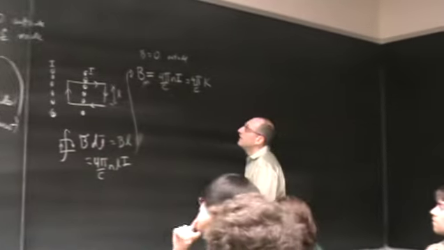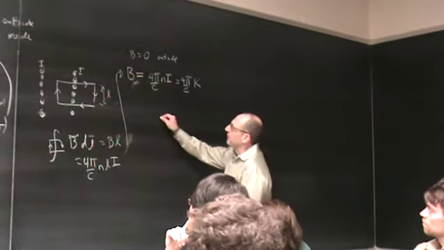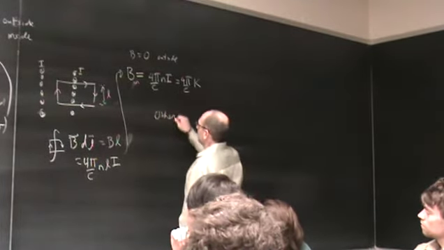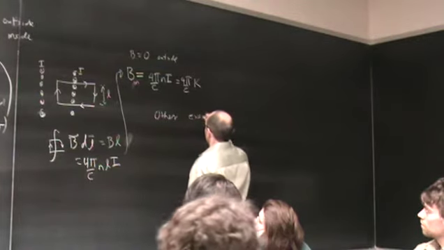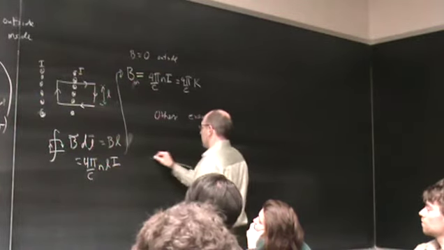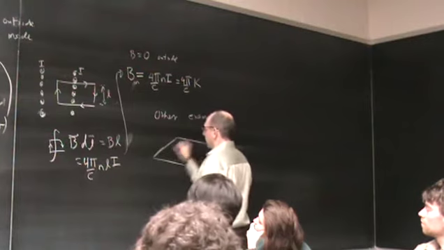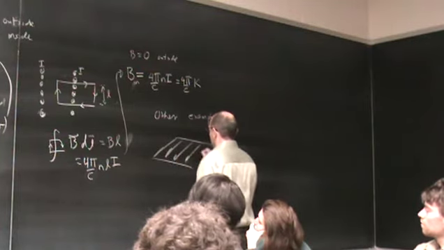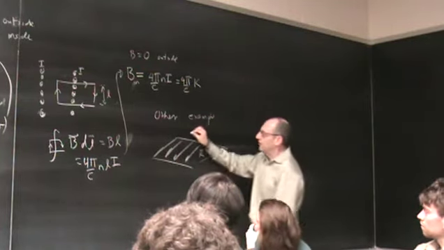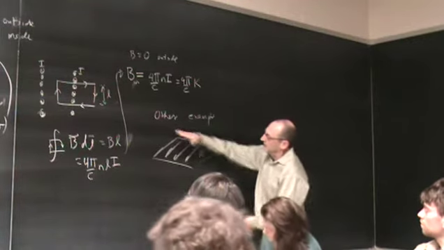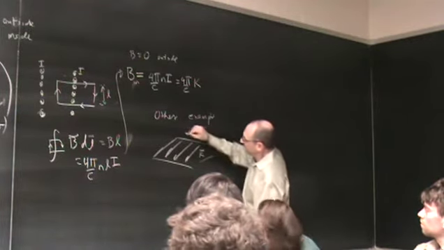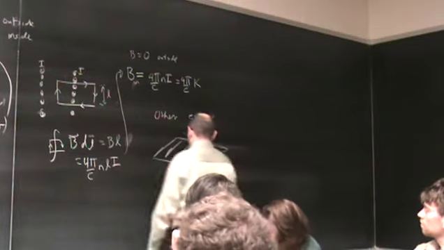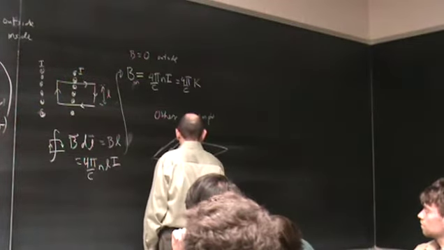Okay? And there are other examples. The other example, we'll just skip it, is thinking about a plane with current flowing on the plane, in which case we'll have magnetic field above and magnetic field below.